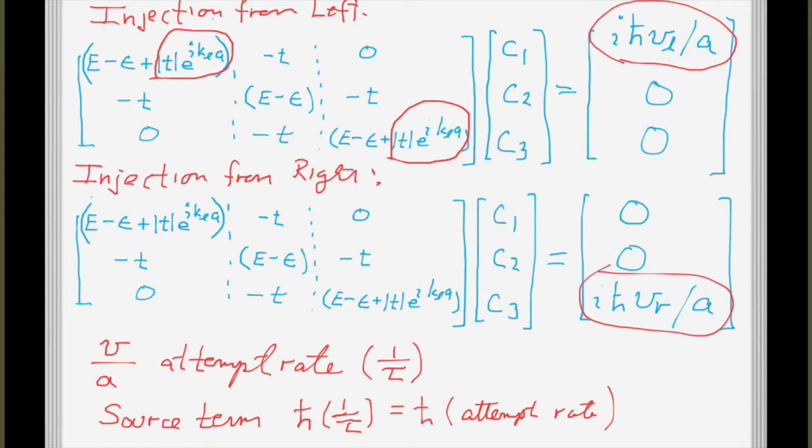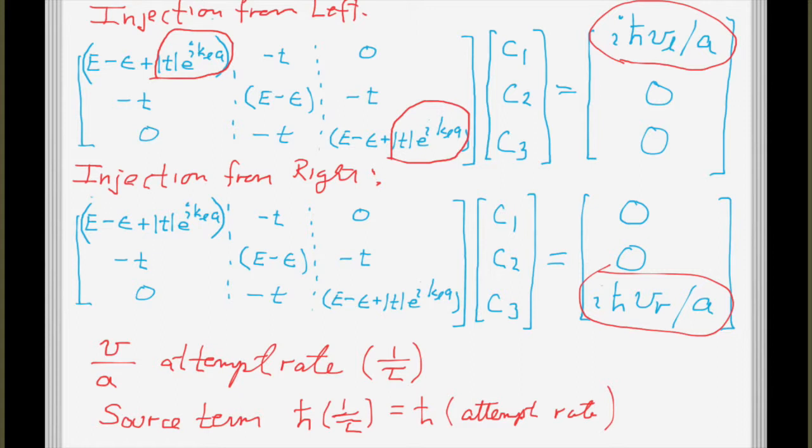So going through this algebra, we're able to solve for C0 in terms of C1, and solve for C4 in terms of C3. In that way we can solve for just this device part of the Hamiltonian, C1 through C3, and these extra terms that have shown up take into account exactly the effect of these semi-infinite leads on either side. And these are the exact equations for C1 through C3, which we're going to see in a little bit.